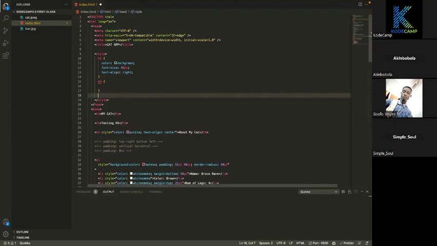Everything inside this block of code is going to work together on a particular element that is selected. That's why we need to open the curly braces and then write everything we need to style inside of the curly braces.